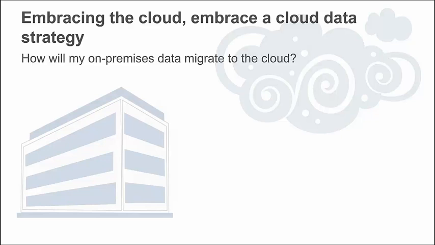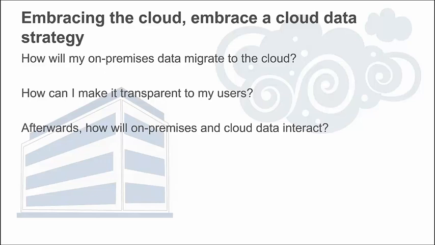When you start looking at your cloud data migration strategy, a couple of questions will probably pop into your mind. You'll probably ask yourself, how can I make this migration as easy and transparent to my users as possible? You want to minimize the impact of the migration. You would like your users to continue to be able to use your production environments while the migration is going on. Another question you'll probably ask yourself is, well, now that I migrated a subset of my applications to the cloud, how do I integrate my remaining applications that stayed on premises with the new environment in the cloud, and how do I synchronize data between the two?